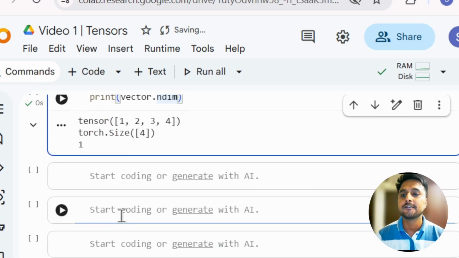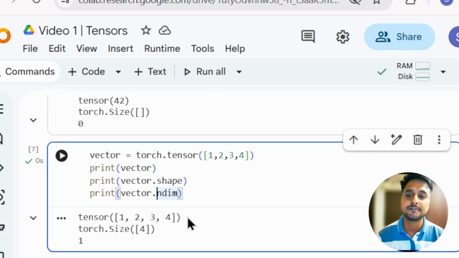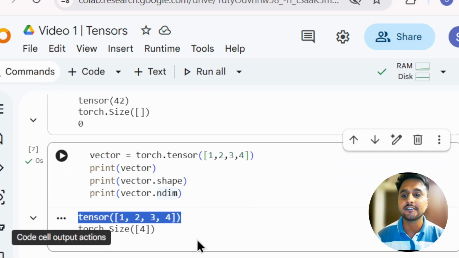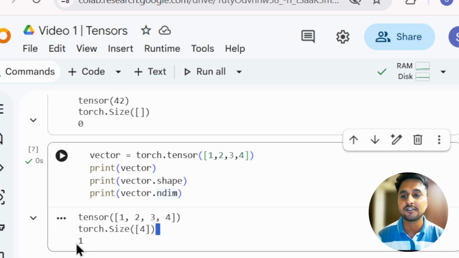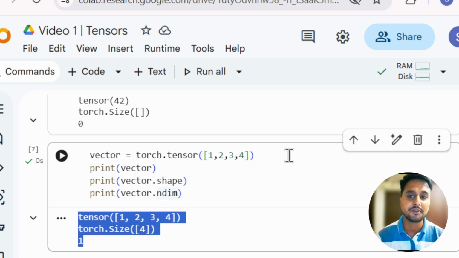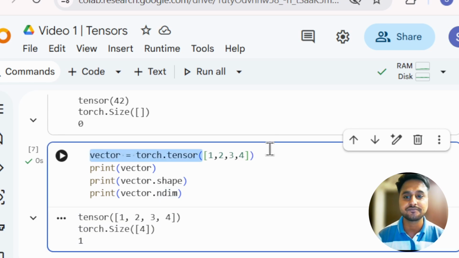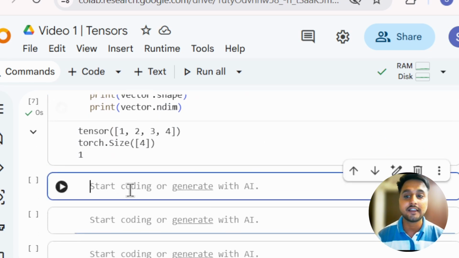Yes, this printed our vector tensor. The shape, the size of this vector tensor, is 4 and the dimension is 1 because there is only one row.